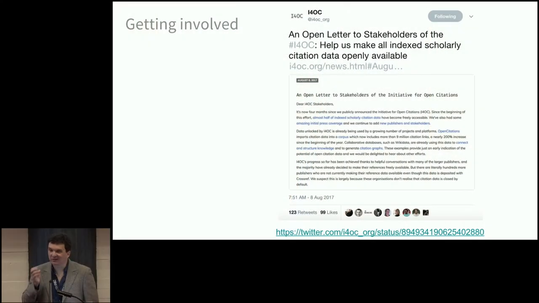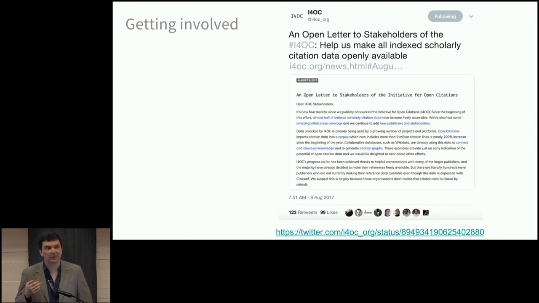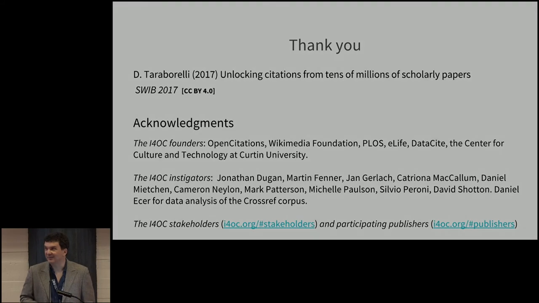There's still a very long way to go. We published an open call to action to our stakeholders a couple of months ago. If you're a journal editor, a researcher, a librarian, or if you work for an organization that produces or consumes scholarly metadata and citation data, it is really critical that you help us and join the initiative to help further the goal of open citation data. The citation graph belongs to the public, and we need to be able to build upon it as a common good. Thank you — I'd be happy to take any questions.